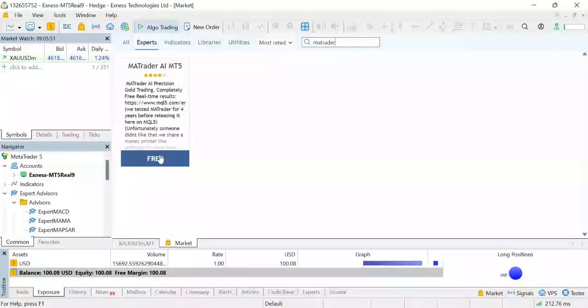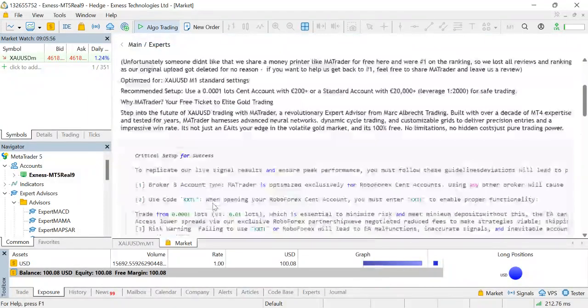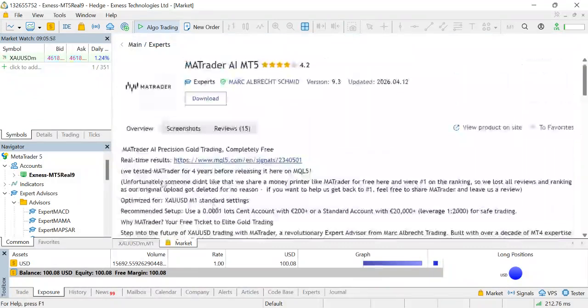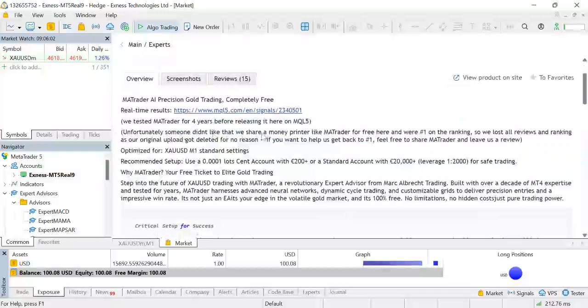So when you come here, you click on it. Now, make sure that you read the instructions here so that you don't go and blow your account, all right? You can see, optimized for XAUSD M1. So make sure that your time frame is set at 1 minute. And the recommended setup: use a small lot size on a 200 pound cent account, or a standard account with 20,000 pounds.